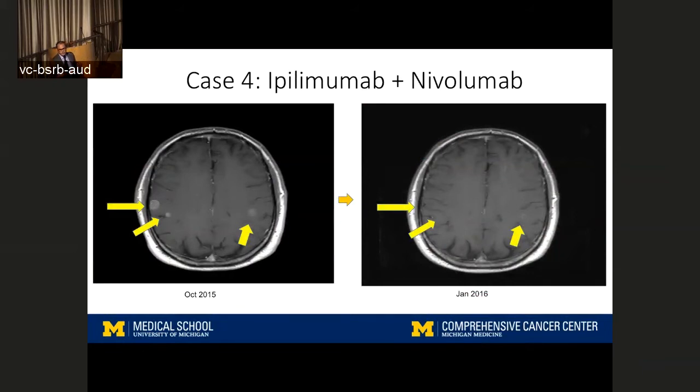And with these immune therapies with long-term control, we're starting to see that kind of play out as far as complete control in the brain and long-term. This is a cross-section of the brain. These little white spots are all melanoma. And again, in a relatively short period of time, you can see those disappear. I don't think it's hyperbole to overstate the importance of this.